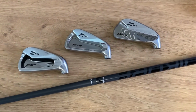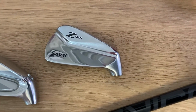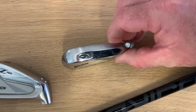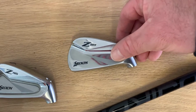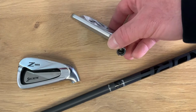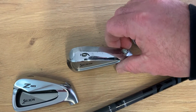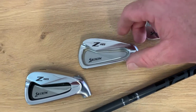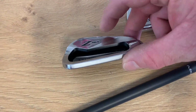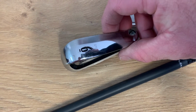On the far right, you can see this is the Strixon 965 blade. It's a very thin top line, not much front to back there. The next one across here is the muscle back, the Z765. A little bit thicker top line, a little bit more front to back as well. And the last one there is a Z565, which has a full cavity in there, thicker top line, thicker front to back.